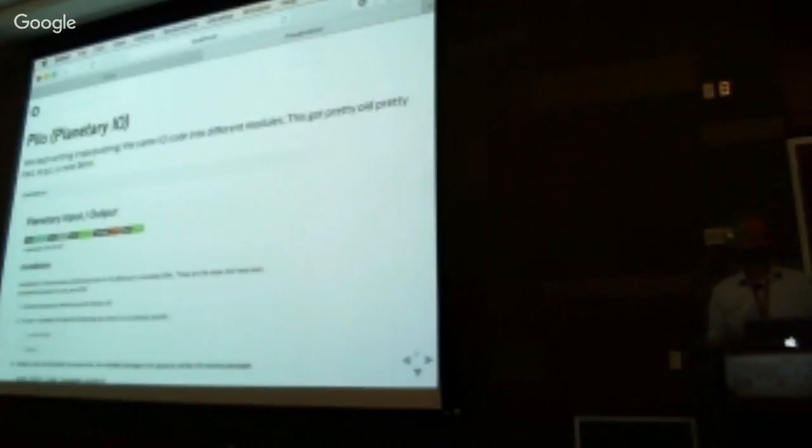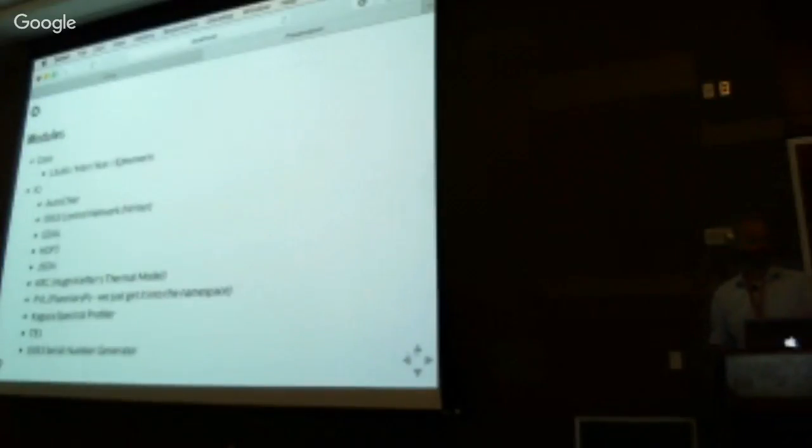Plyo. I'm tired of writing the same IO code over and over and over again, so we made Plyo. Here's all our badges. It's got a whole bunch of different modules. Some of the fun ones are, this is for Robin Ferguson, go back and forth between Elsevier, Marzier, Ephemeris. We can read QB Spectral Profiler and test data. If for some ungodly reason you have Hugh-Keefer's KRC thermal model data and you want it as a pandas data frame, this is where you go to get it.